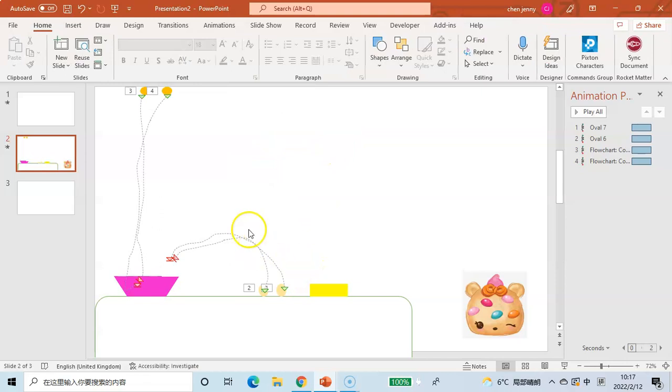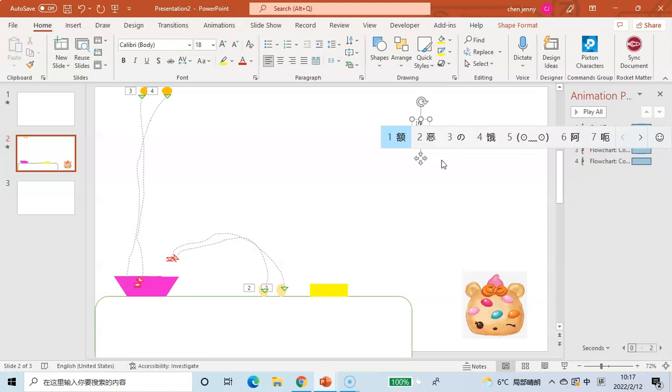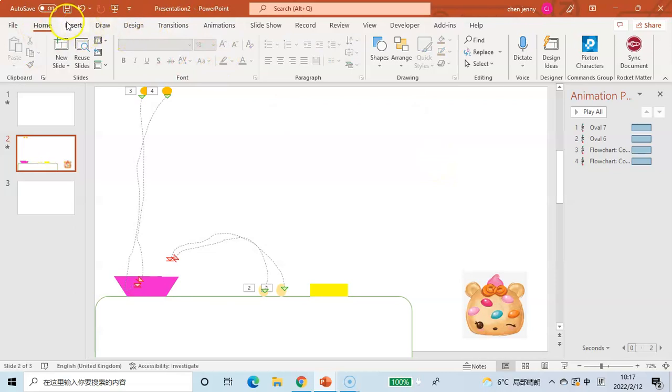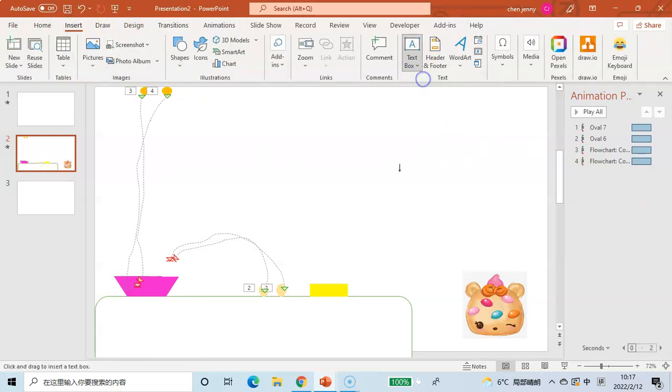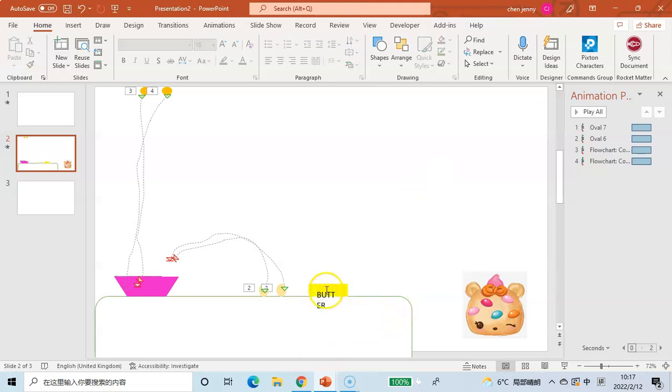So as you see here, nobody would know it's butter if you don't label it. So we go into text box and you could do horizontal, vertical. Vertical is this one, it goes like straight, but we're not going to do that one. So I'm going to do text box, horizontal. Horizontal is easy. So if you make a mistake, all you have to do is cancel it. But if it's just like this, all you have to do is add it like that, and then there.